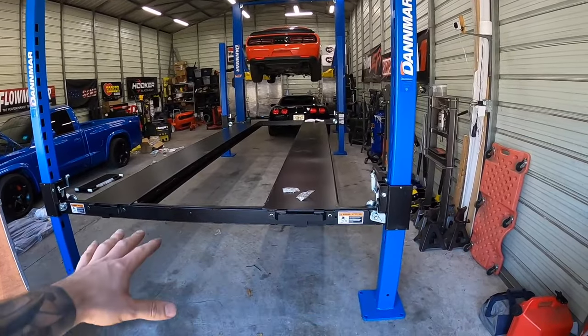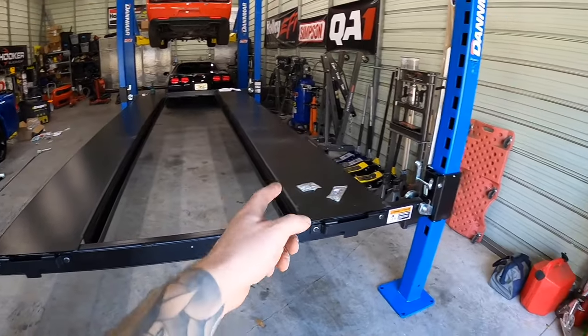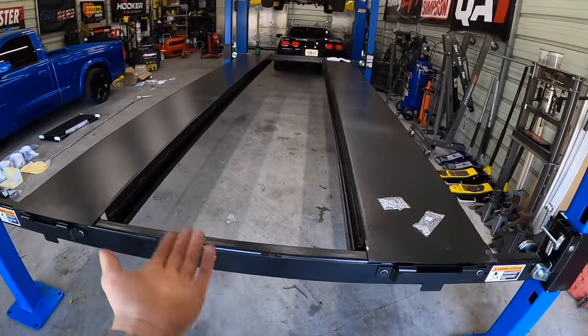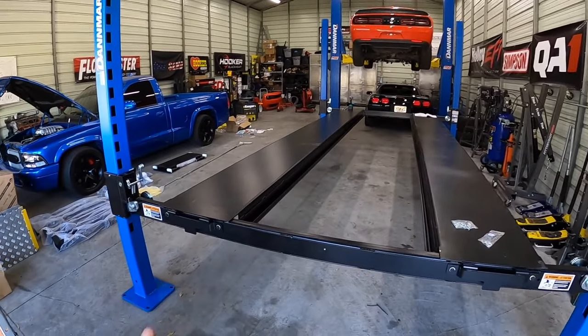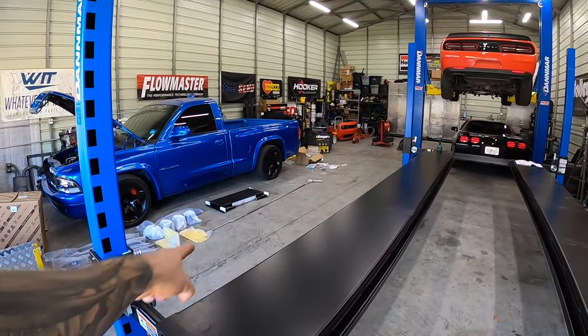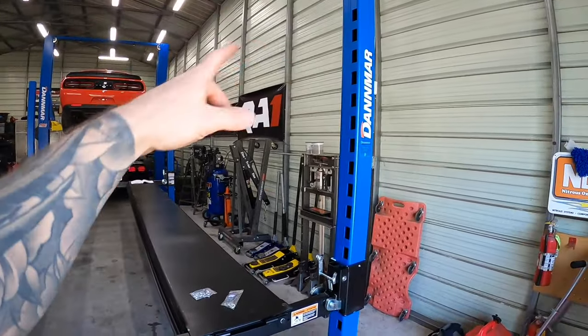Here we go, I've got it assembled. Again, thanks to Dennis for helping out with that. So I ended up using a simple floor jack with some wood to get it a little bit higher. They say about a couple feet off the ground so that we can access underneath, because we're gonna have to run both our rods through there, as well as our cables to go through all the different posts.